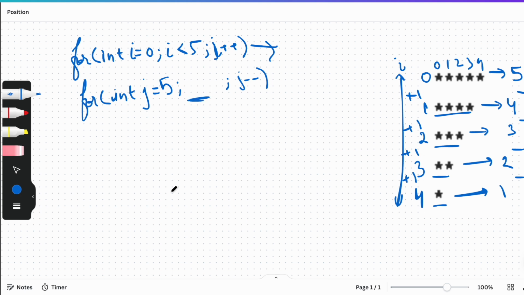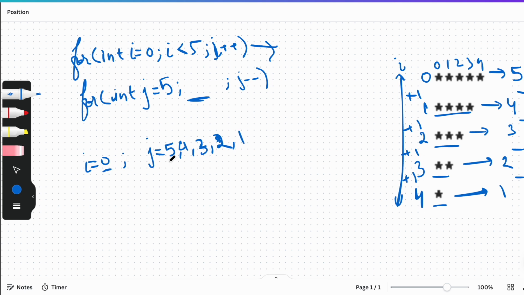Now what does this condition hold? Let's get into it. For i is equal to 0, j goes from 5, 4, 3, 2, 1.